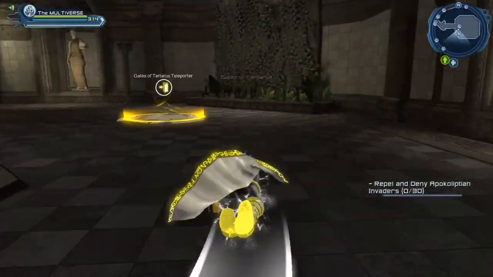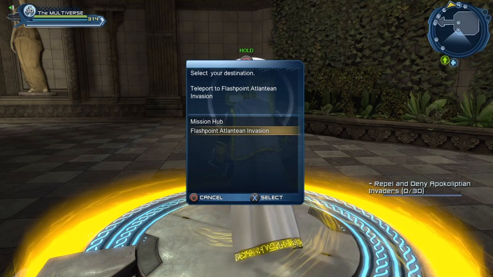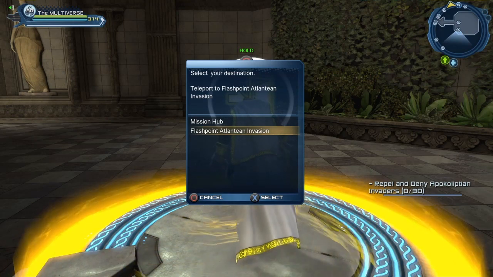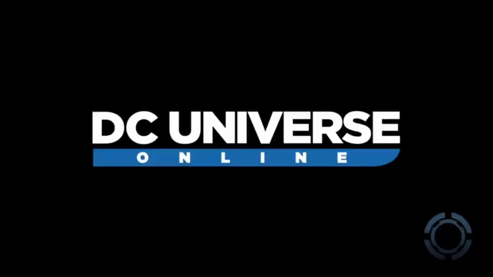And then from here, depending on what you need, you can go straight back to Flashpoint and start the cycle again. Early on, people were farming those bounties over and over, so you would just go back to the Flashpoint Atlantean invasion and restart the cycle again. Let's go back to the mission hub first.